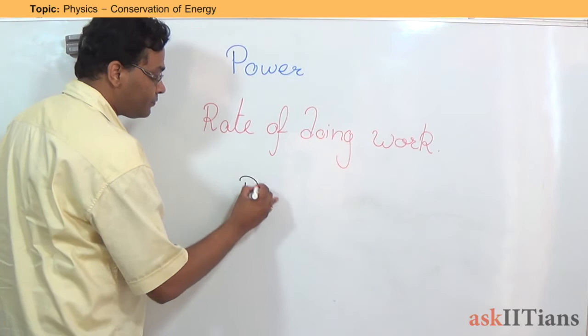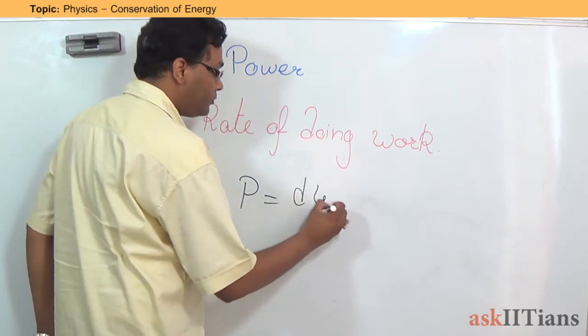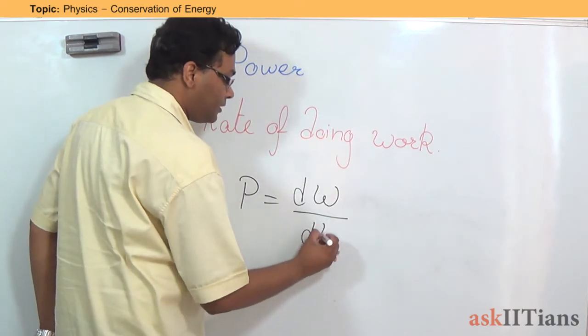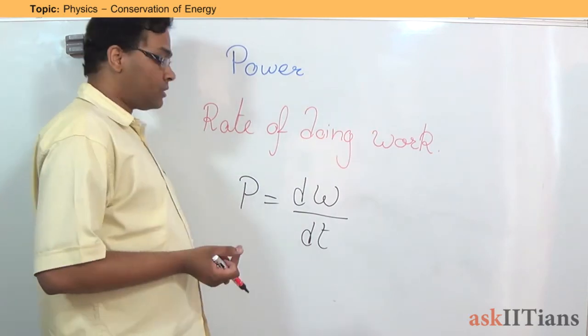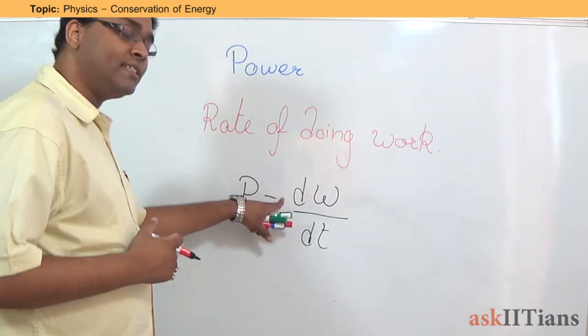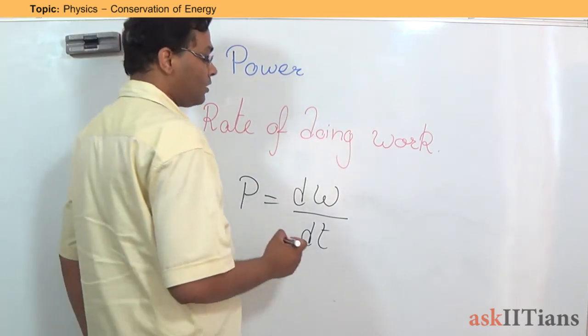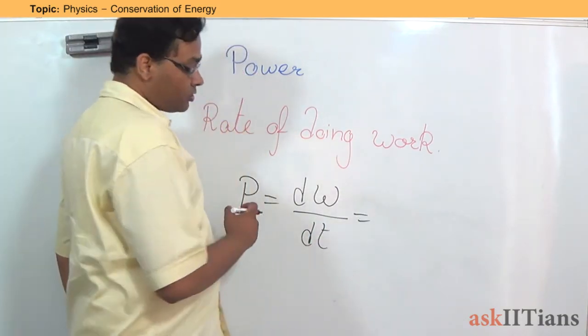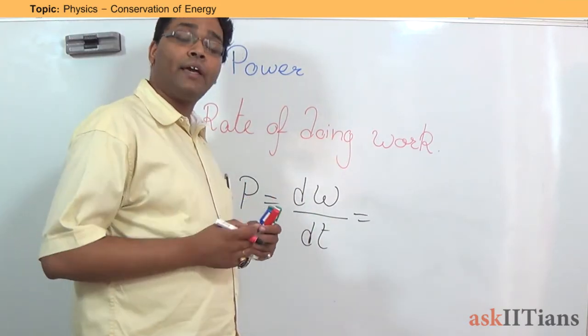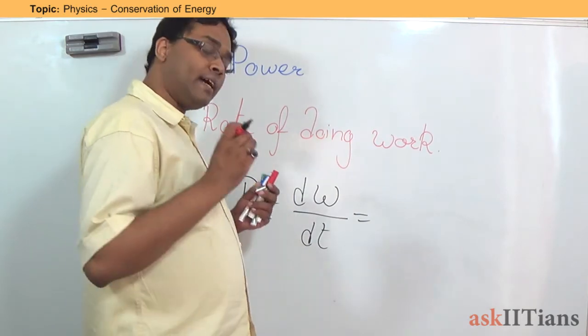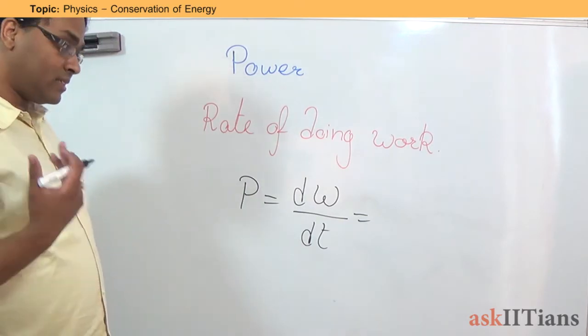And how do you find it? Power will be given by dW divided by dt. You hopefully understand the concept of differentiation. So dW basically represents the change in the work done divided by the time taken. So this is also going to be known as the instantaneous work because when we are representing dt, dt basically represents a very very minute interval of time. So in that minute interval of time how much is the power that is stored or that is utilized.